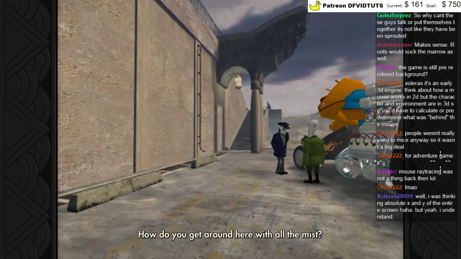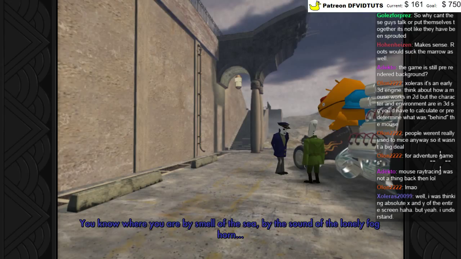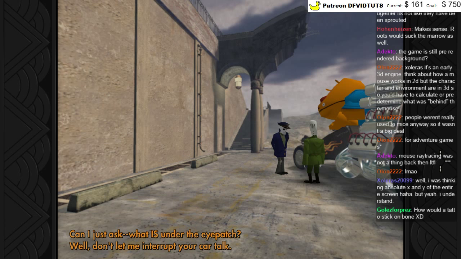How do you get around here with all the mist? When you've strolled these docks as long as I have, Pilgrim, you know where you are by the smell of the sea, by the sound of the lonely foghorn, by the icy touch of the cold, salty air. Wow. Manny, could I have an eye patch?